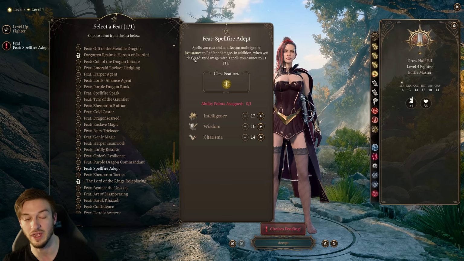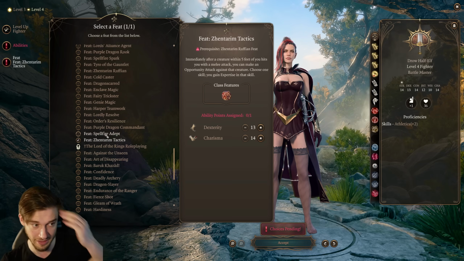Spellfire Adept. You ignore resistances to radiant damage, and you cannot roll a 1. And you also get a +1 to your stats here. This is cool. It's like the Elemental Adept for radiant damage.